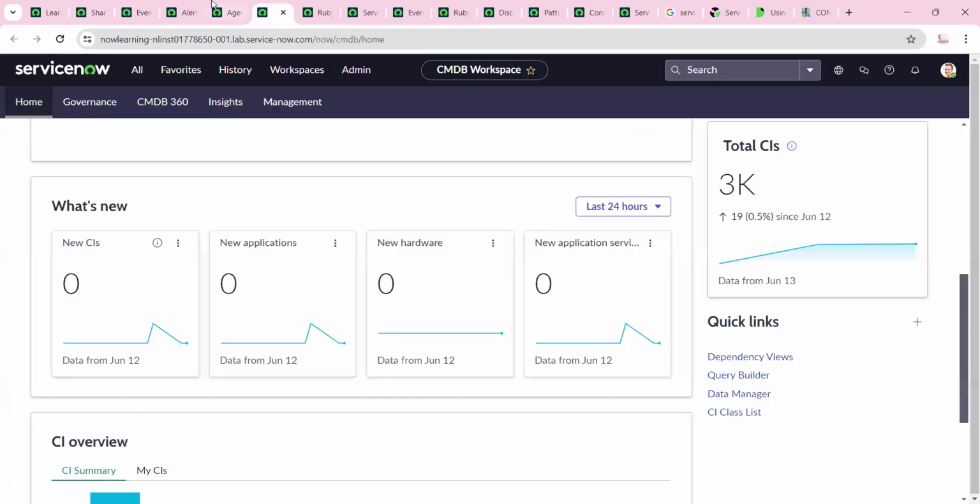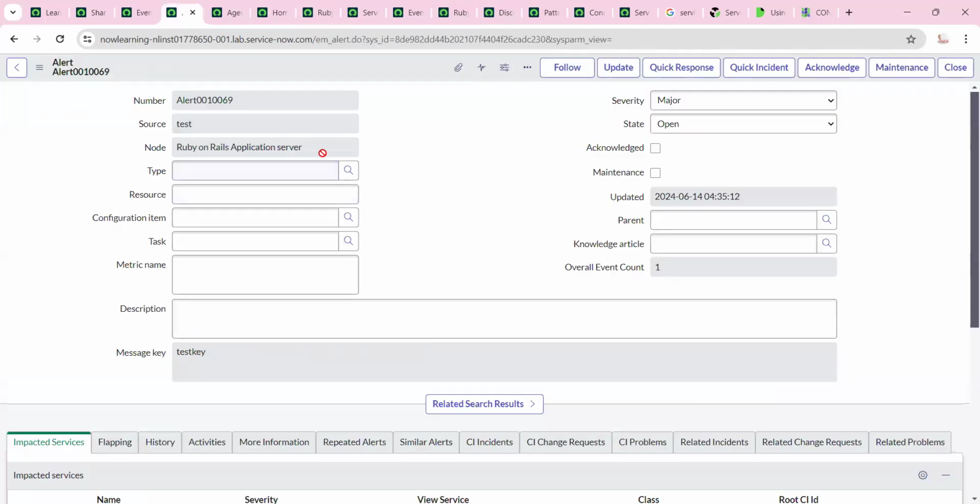All these are working fine, but still our alert gets created against the server.